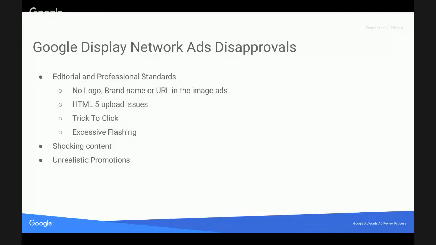We see that a lot in display ads, particularly because a lot of people try to convince a user or guarantee particular results through visual images. So we would see that slightly more often in the display network than in any other networks. If you are promising a user particular results for a particular time frame, that's not something that we would be supporting through our policies.